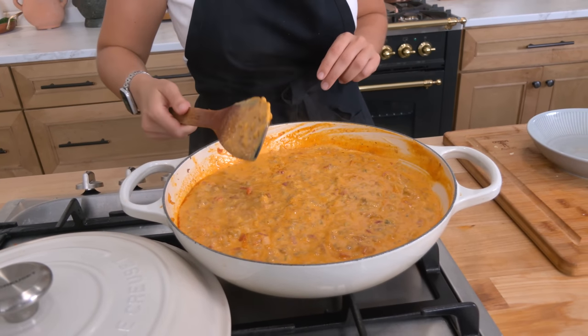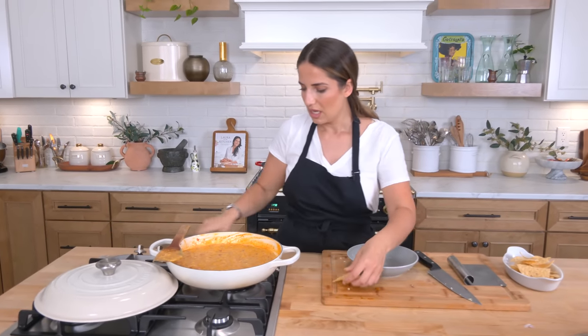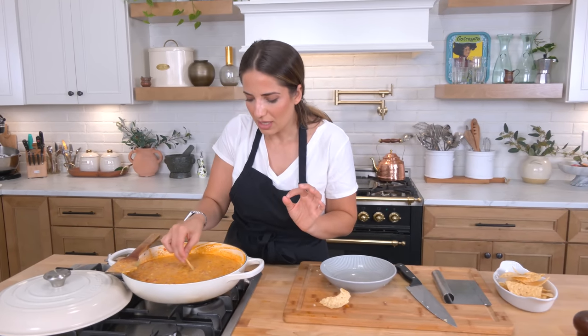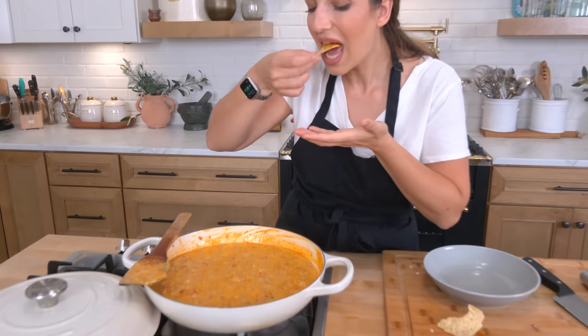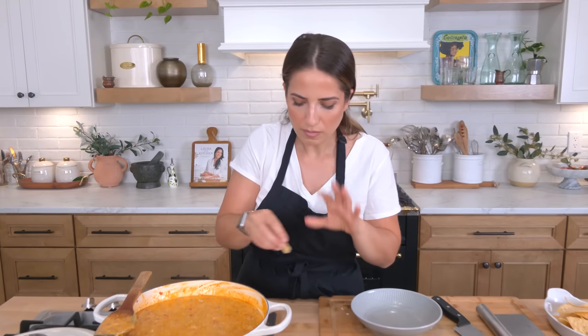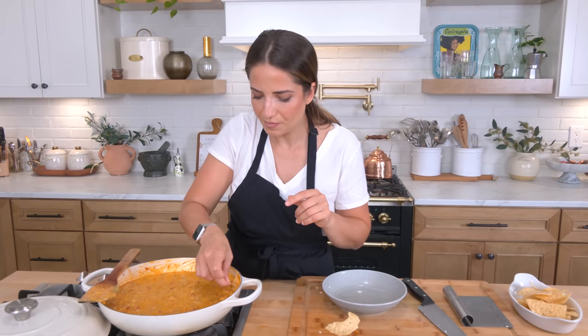I haven't added any additional salt here, simply because the cheeses are really salty. The chorizo is really salty. I don't want to go overboard, but look at this. It is so creamy. It's so delicious. It's spicy, not too spicy, although that depends on how much chili powder you like to put in.